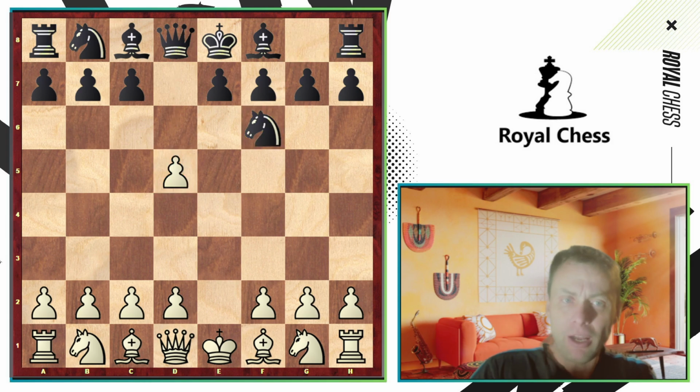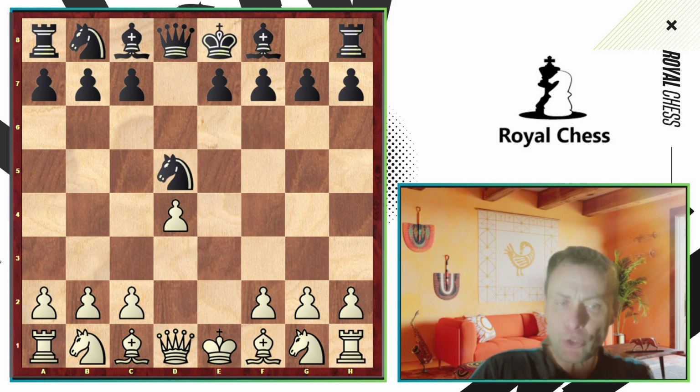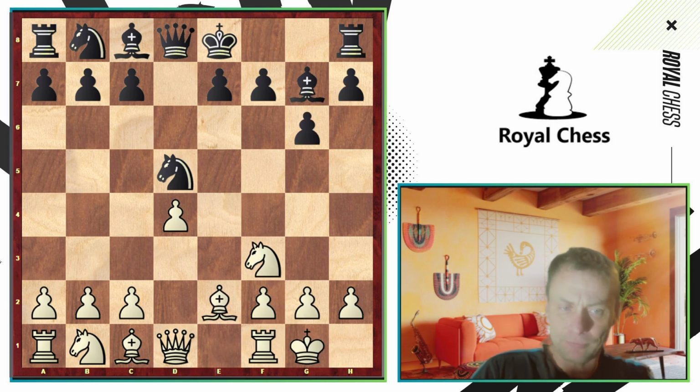Right now, let's follow the variation knight f6. It's easy to understand, it's easy to play, what white has to do. So white first d4, and now he hurries with short castle. It doesn't matter what black is doing. You play knight f3, bishop e2 and short castle.